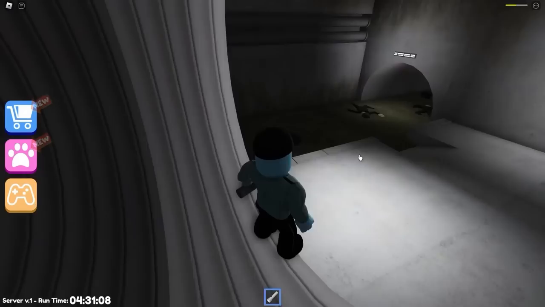Oh. A washing machine. Bluey, I'm stuck. Help. Oh, you're stuck in the washing machine. Okay, I'm gonna help you, sister. I help you out. Thank you, Bluey. No problem. I'm glad to help, sister.